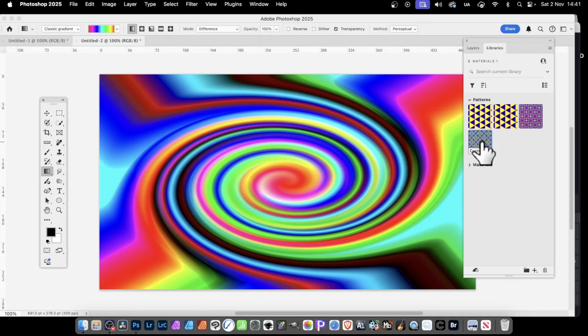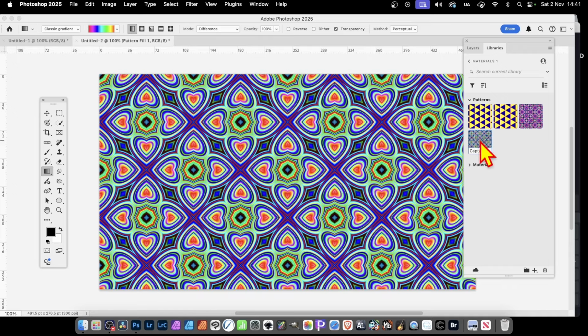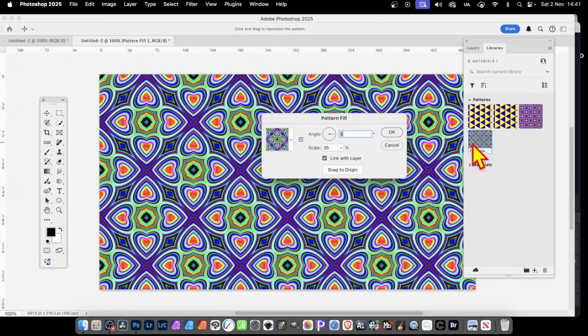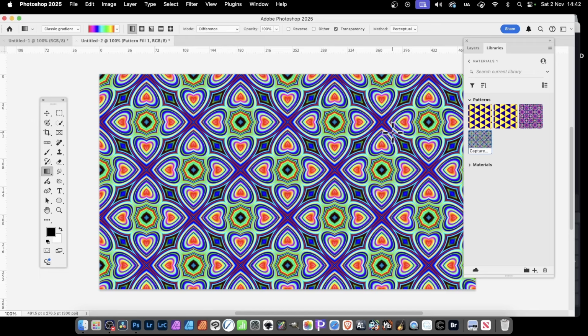Once you've got that, you can then go here and simply double click and it will apply it. So you've got your pattern fill applied to this image. With this, you can set it to say 25, so you've got a fairly complex design. Click OK. And of course, the end result will be very varied depending on the start point. And of course, you could manipulate this further, maybe apply other filters.